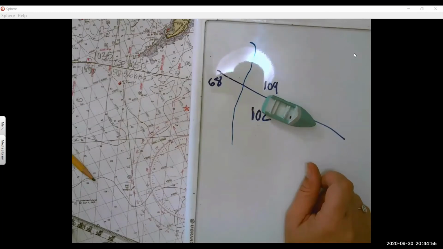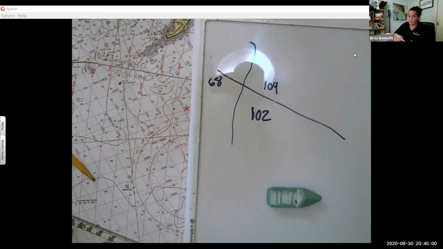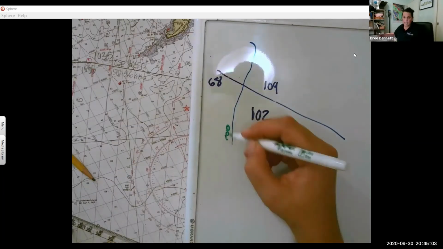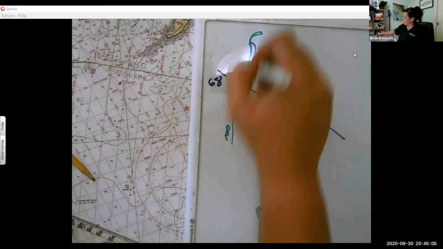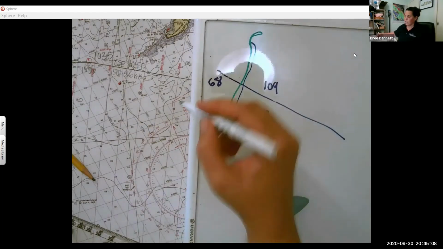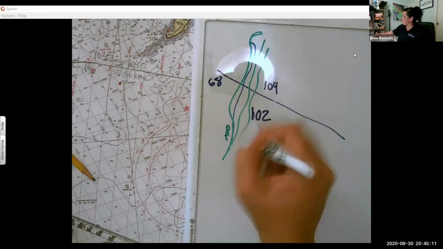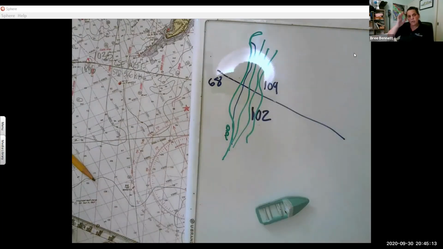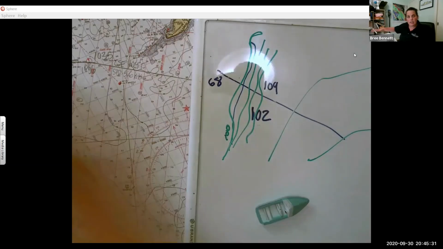Why is that other line important? So this line is the 100 fathom line. It's saying anywhere along that line is 100 fathoms. When you see those fathom lines really close together, you know that it's a steep curve, and you might get some weird eddies or a lot of fish or wildlife when it's real steep. When those fathom lines are real spread out, it's a much shallower slope, if you will. So maybe some calmer water.